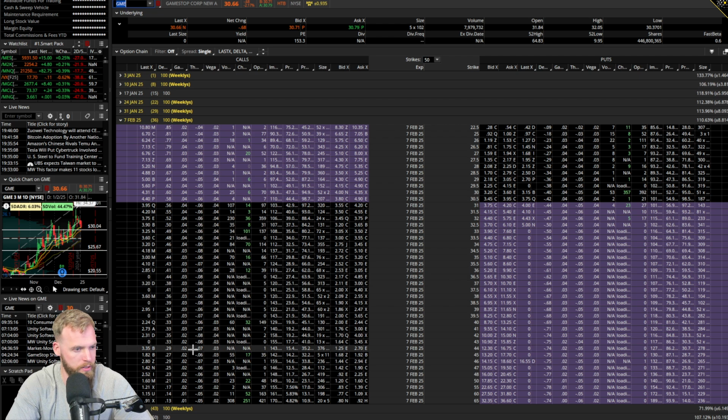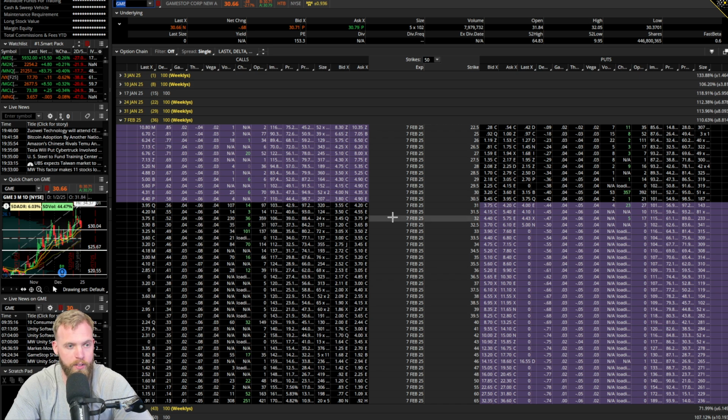See if we can find a 29 on this side. 29 delta on this side is 143.37%. Notice how psychotically high that is compared to the same put. And notice how it's completely different than what I just showed you in Apple. And what you saw in Apple is normal. This is abnormal. You do not see calls priced as richly as they are on a relative basis against puts in most tickers. This is because the market fears the upside in GameStop, and it's pricing those really big swings that it has.